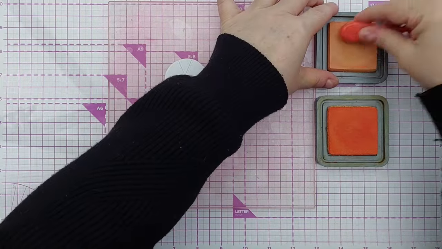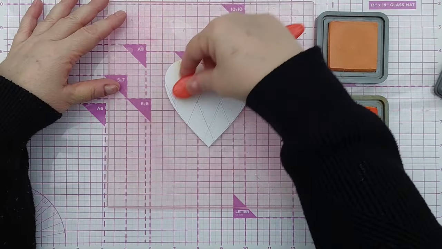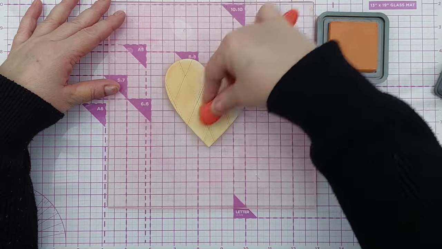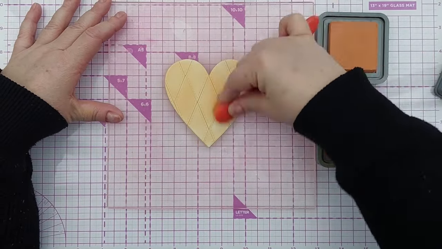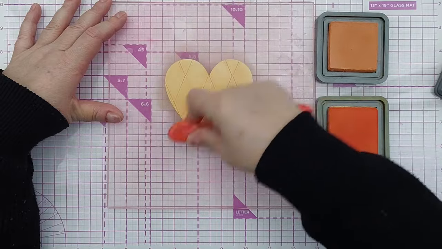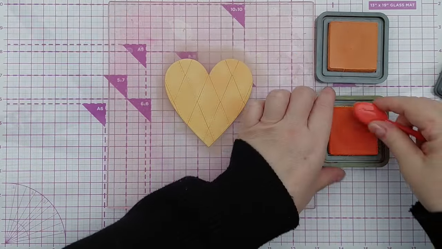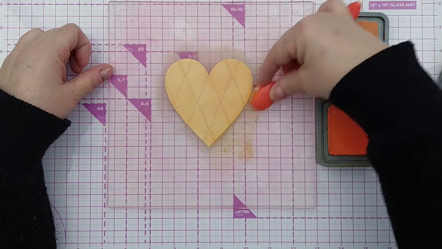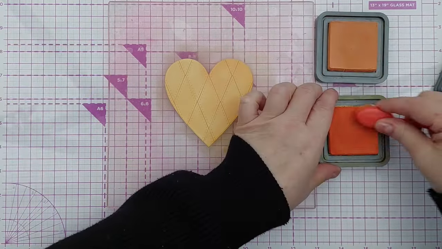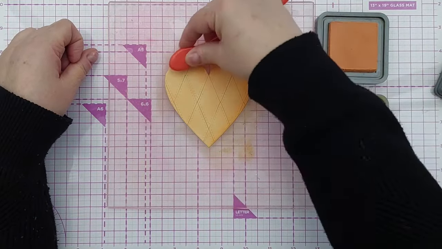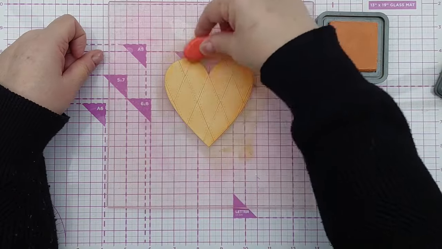So I'm going to start with the pastel and just go over this, get a nice blend. And then I'm going to come in around the edges with the spice marmalade to darken those edges up a bit, I think, just to give it a bit of definition.